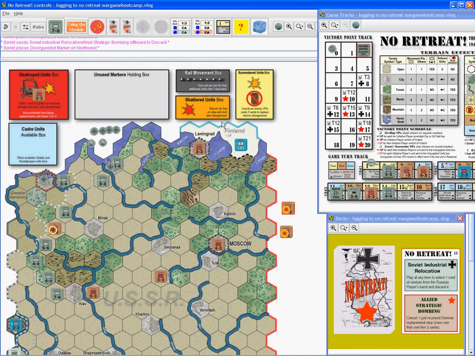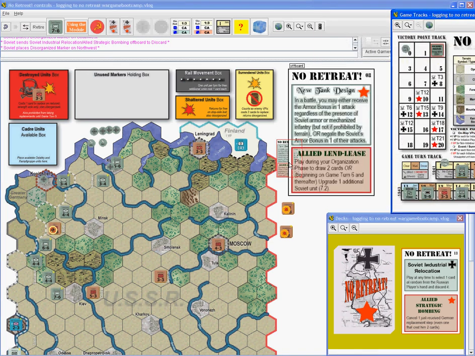And then, this is in my organization phase, I am going to play Allied Lend-Lease, which will allow me to draw 2 cards. You commie bastard! Thank you. The reason why I announce what I'm doing is there's an ability in this game to nerf the last card played and that sort of shenanigans, so I'm sort of telegraphing what I'm doing to give my esteemed opponent the opportunity to react. With what? You've seen my hand. What am I going to react with?